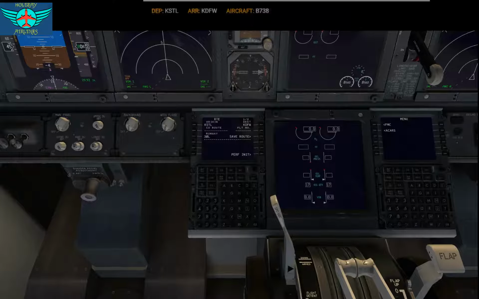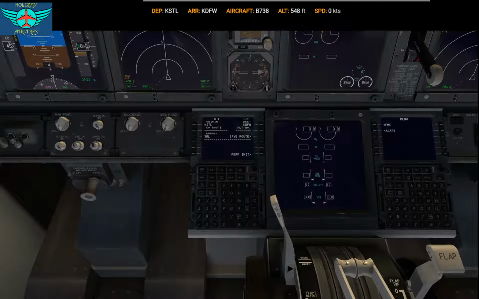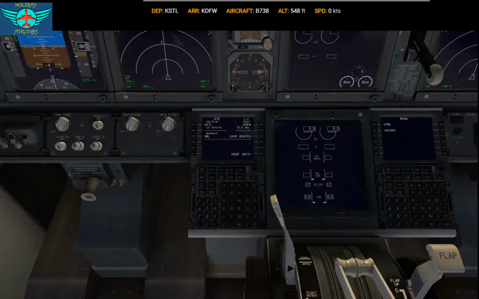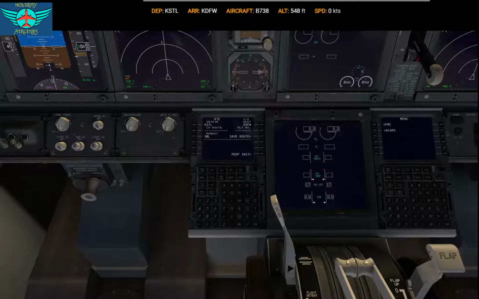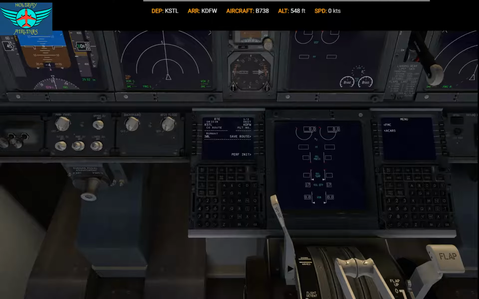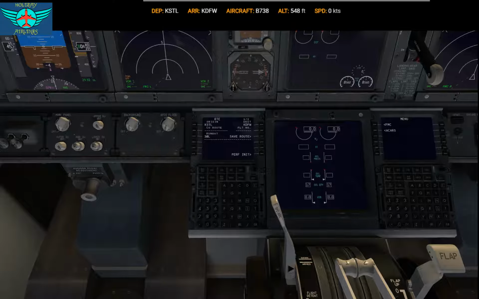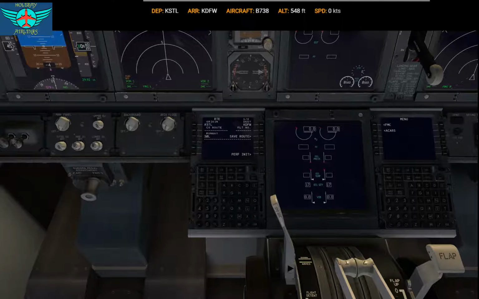Project Fly is up and running. Actually, you know what? I was going to fly on FS Cloud tonight, so we'll connect to the cloud in case anybody is wanting to fly out there. Give that a second to boot up. All right, so FS Cloud is running, in case anybody's going to be joining us on the flight.